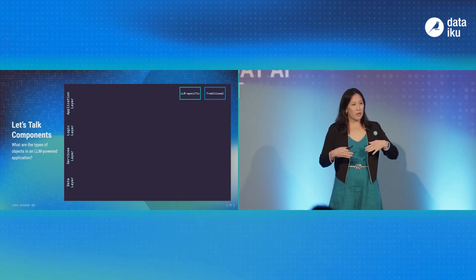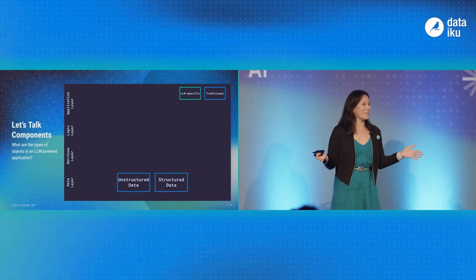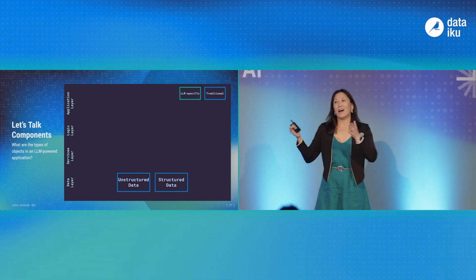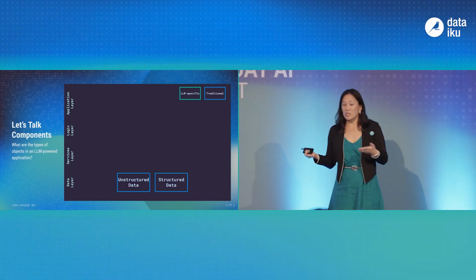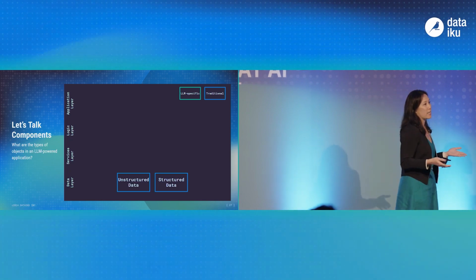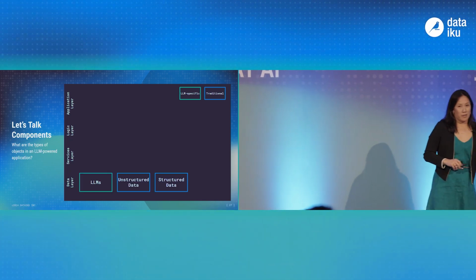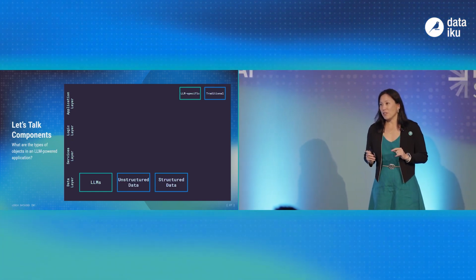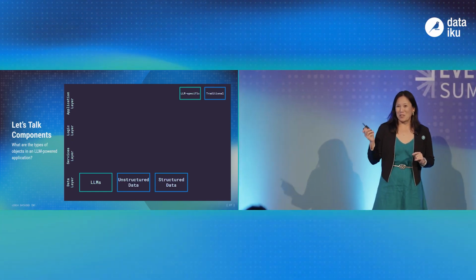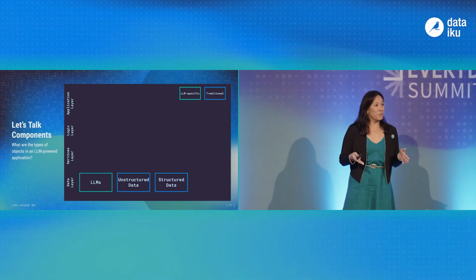Let's work our way from the bottom, starting with these familiar blue boxes: structured data and unstructured data. We've been working with these forever, and as we know now with LLMs, unstructured data has a larger role to play than ever before. Somewhat controversially, I'm also going to place the LLMs at this layer, and some of you are not going to like this. But let me explain why, for the purposes of this talk, we put it here.